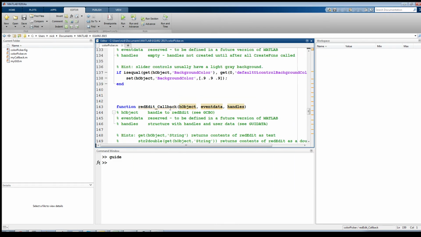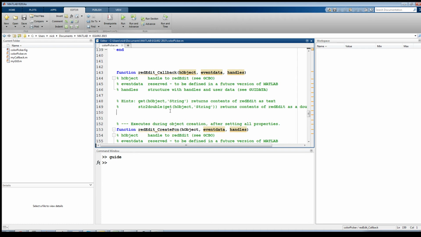Alright, our red edit callback. So this is the function that's going to be run every time we click on this button. So what we need to do is whenever this button is called, we have to handle what needs to get changed.